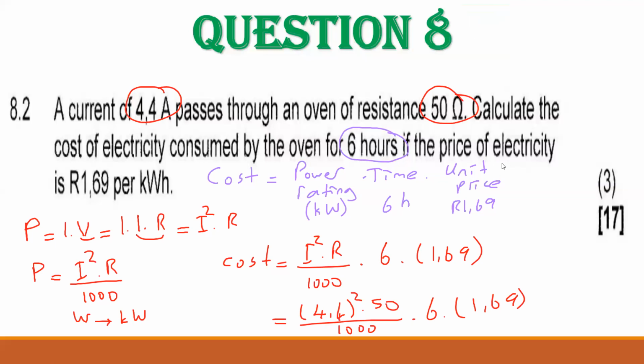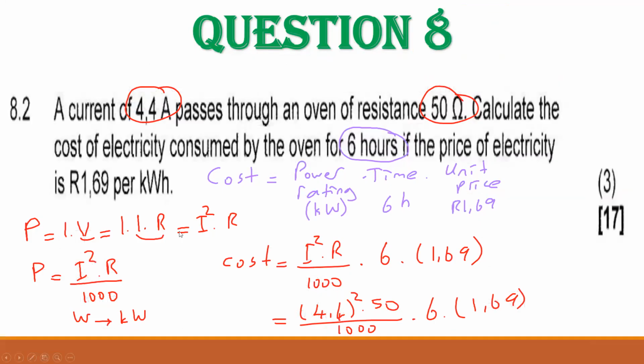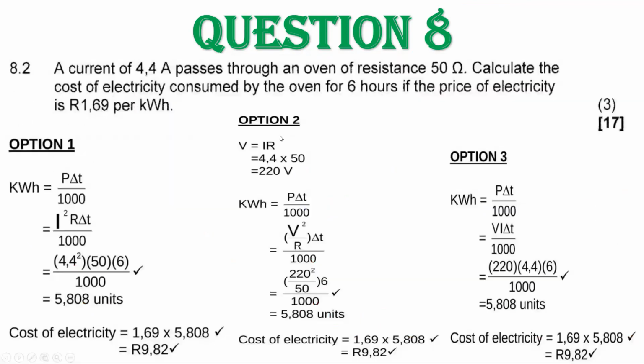Okay, we have done for today. And then when you calculate them all, the answer is 9.82. We have different options, but this option is the best one, the easy way, because cost equals power times time times unit price, with power rating in kilowatts. You are calculating power by using this formula and then calculating the cost. So let's show other options also to you. Other options just mix them, doing something else. Other options are also correct, of course. Whichever one is easy for you, you can use.